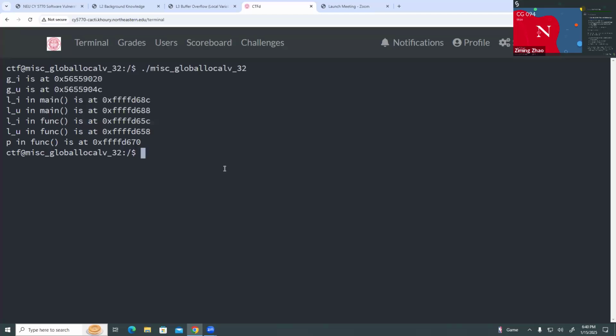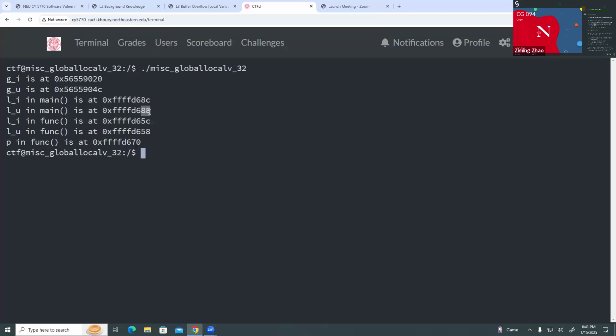Then the local ones. The main function calls func. The main function's first local variable is at 4F, which is a very high address. Then it is at D6, 8C, a pretty high address. Then the next local variable has a little bit lower address, from 8C to 88.